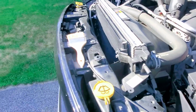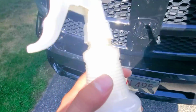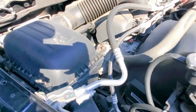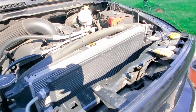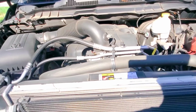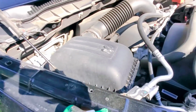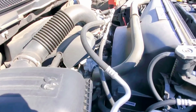So the next step is we'll take our soapy water. One question that people ask a lot when cleaning the engine is, well, can I spray it with a hose? Can I put water in it? The short answer is pretty much yes. The engine is designed to get wet. Obviously, you drive through puddles, it rains, this and that.